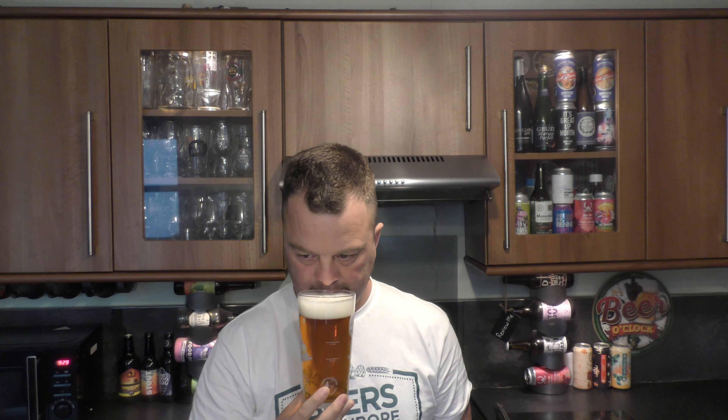Let's get the aroma. More of a traditional malt base to this IPA but with a new world style aroma for the hops. So a traditional malt biscuity, bready English ale background with the malt, and then they've swapped the hops out — which would have traditionally been Fuggles and Styrian Goldings — and replaced them with maybe some Cascade. I've not looked at the back of the bottle, we can have a look at that in a moment.